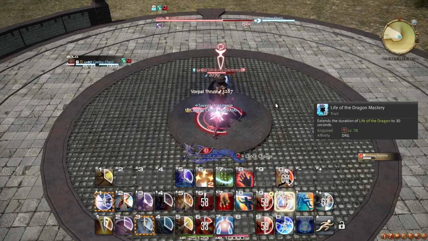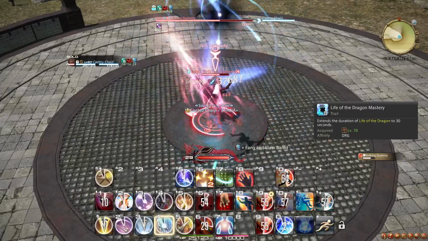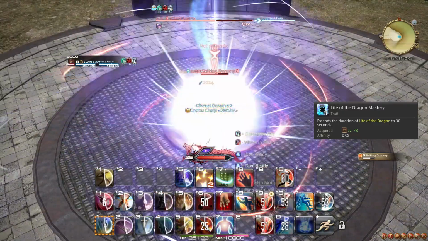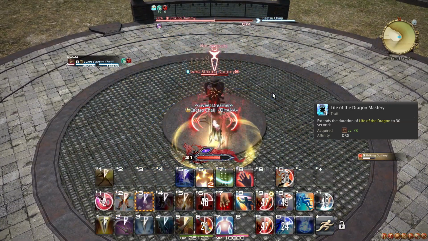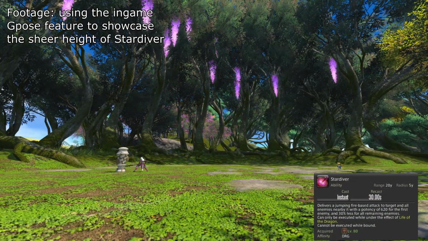At level 78, Life of the Dragon is extended to 30 seconds, allowing you to fit an extra Nastrond every time you enter this state. This does not change how you use it, as the 3rd Nastrond will simply never be able to fit into your buff windows. At level 80, you learn the ability Stardiver, which is available once every time you enter Life of the Dragon.